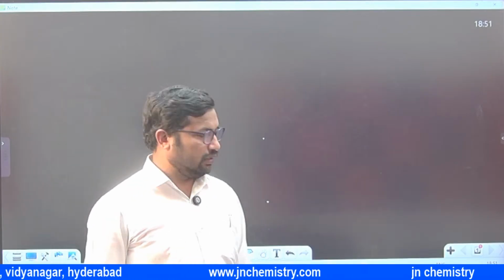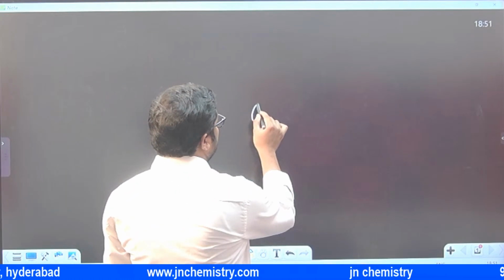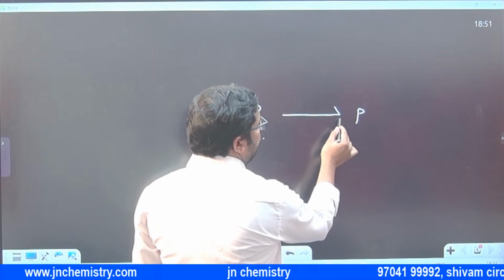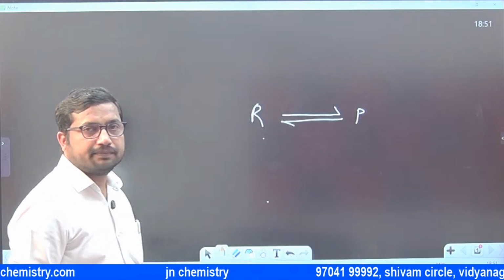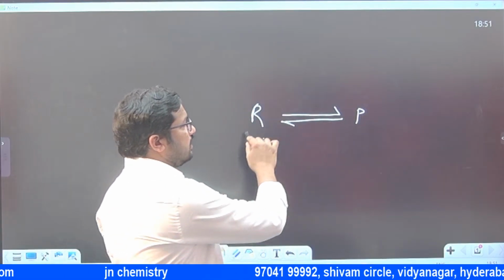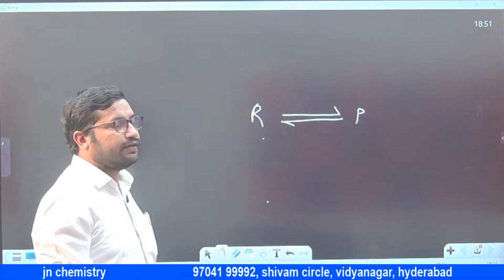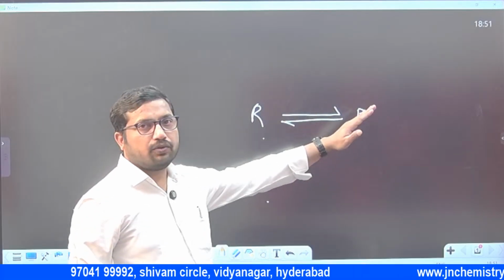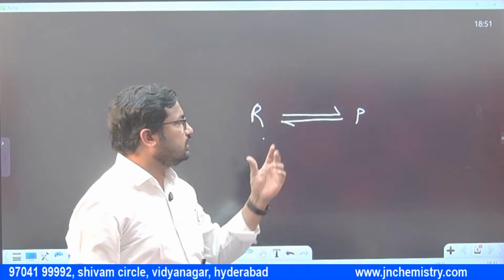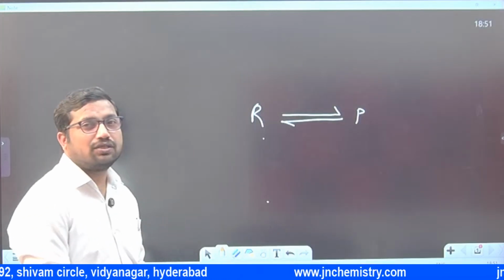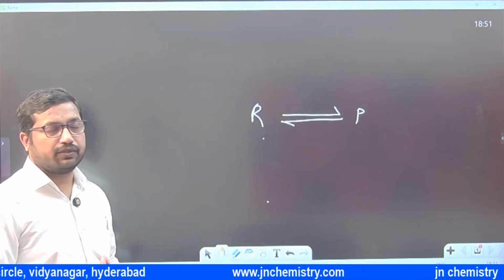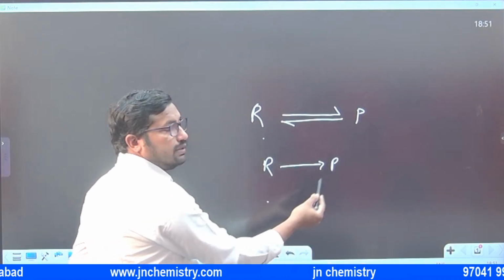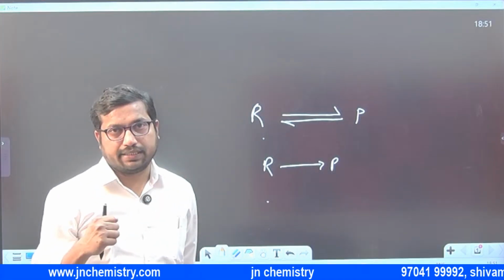Balancing, right? So generally, reactants are converting into products and products are converting into reactants. This is called a reversible reaction. Reversible means reactant and product are both in equilibrium, so we could say equilibrium. Generally reactions are of two types: reversible reactions and irreversible reactions. Irreversible means only one direction. Reactant is converting into product, but product cannot convert into reactant.